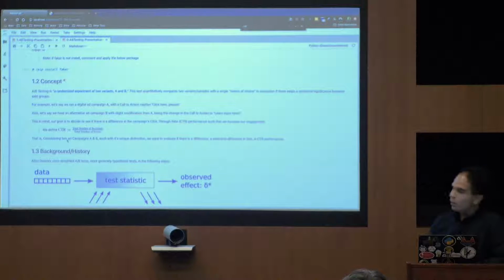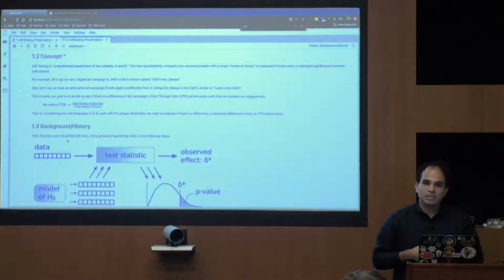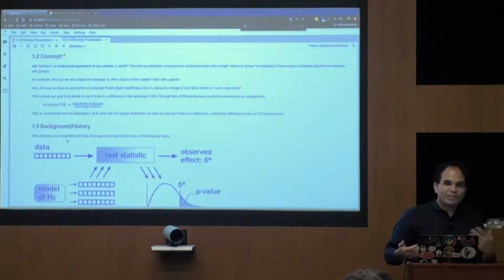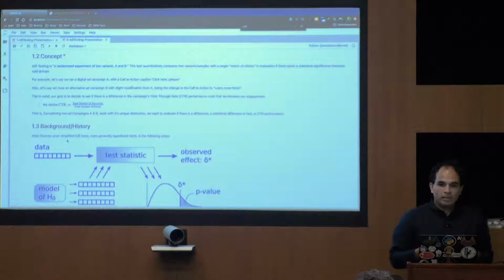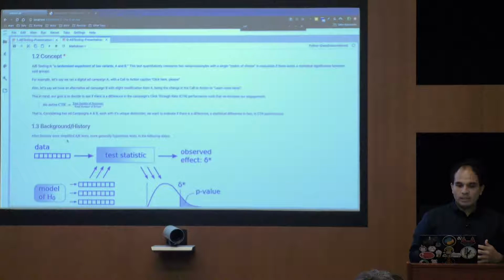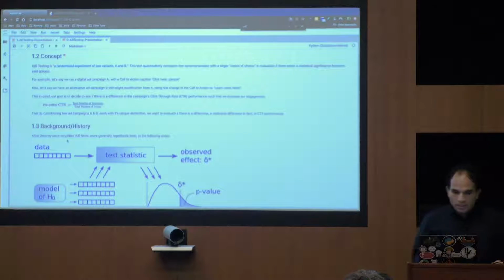So conceptually, what is A/B testing? A/B testing is randomized experimentation between two variants or two groups. More traditionally in academia, or in a Stats 101 course, you're trying to test between a control group and a treatment group. The treatment group is the somewhat different group in comparison to the initial group that you made a change on, and you're trying to see if there's a significant difference between these two under the assumption that there is no difference between the two groups.